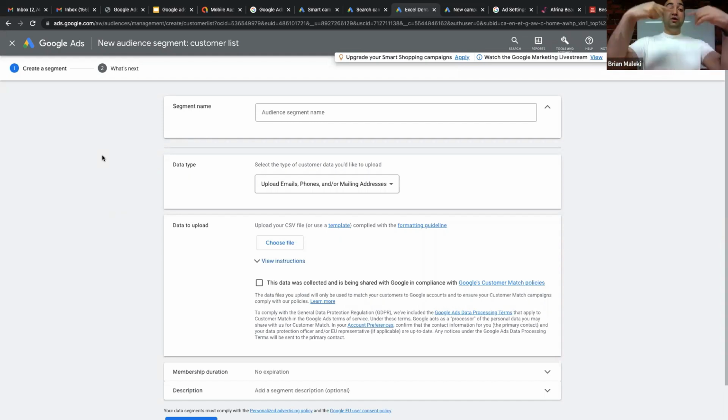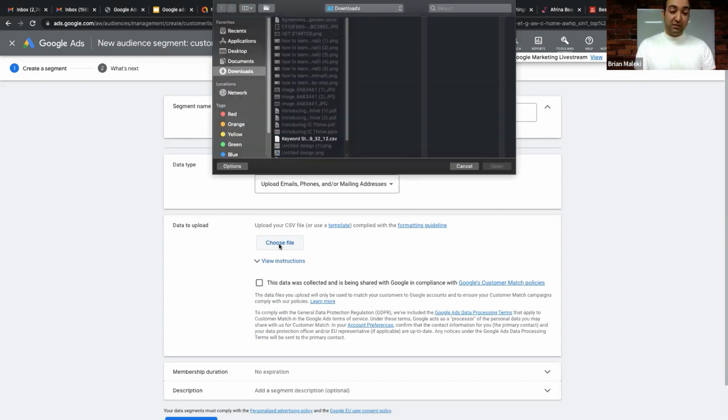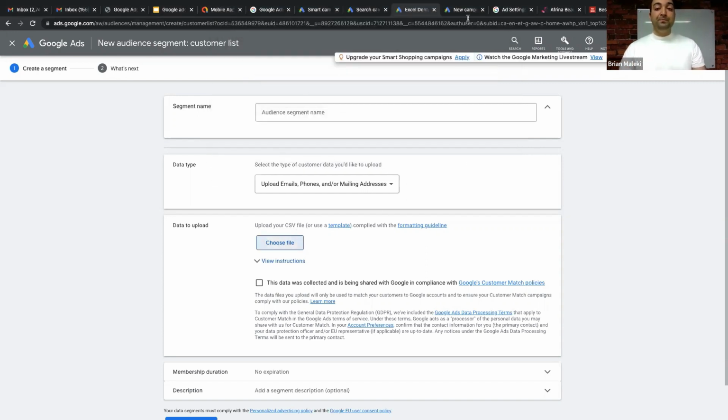You want to retarget those people again across the web. You come here and upload your CSV file, then Google sees their emails and the information associated with that email. They will be targeted because you uploaded this email address, phone, and mailing address, right? You can upload the file here.